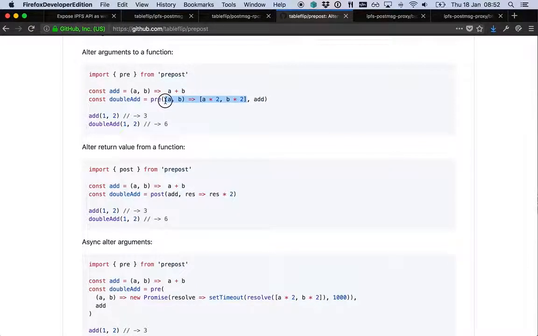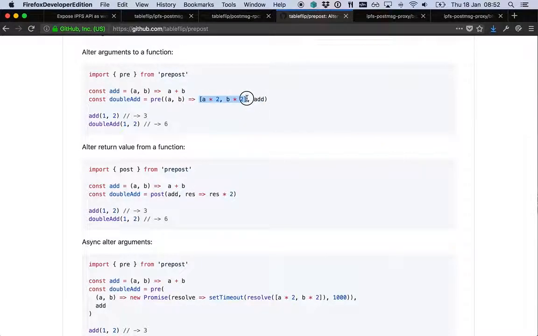What the pre-functions do is they take the arguments as they would be taken in a call to add, and what you're expected to do is return an array of new arguments. They could be exactly the same, they could be doubled as they are here, or you could have more or fewer arguments, and that is passed on to the next pre-function, but eventually it's passed on to the add function.